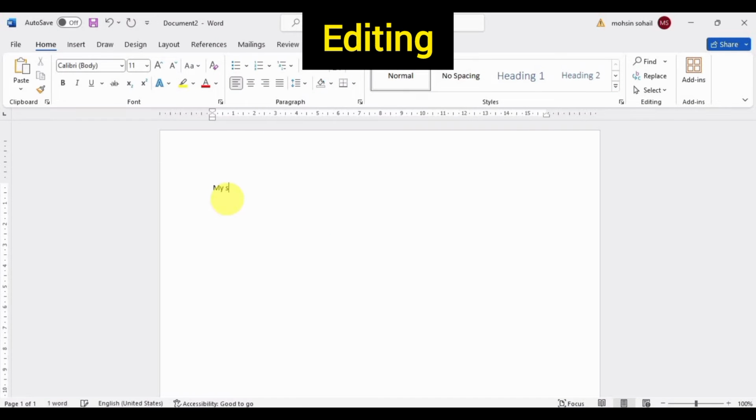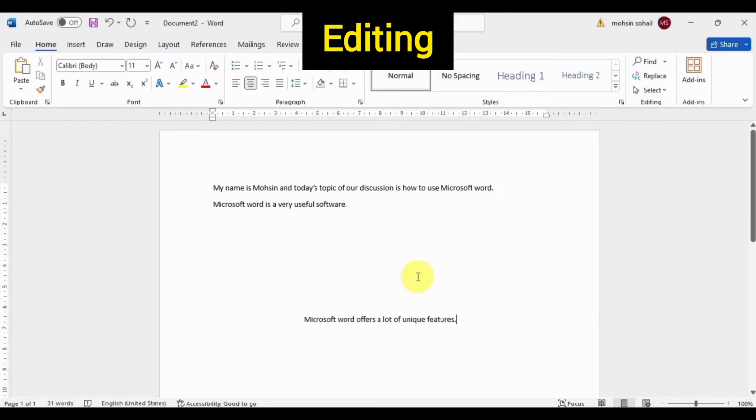Here you can see the blinking cursor. Here you can manually type the document you need. You can type a CV, a cover letter, or any other technical report. I am typing a paragraph here and you can press the Enter button to go down. But what if I want to write over here? You just have to double click here, and you can type in this area.